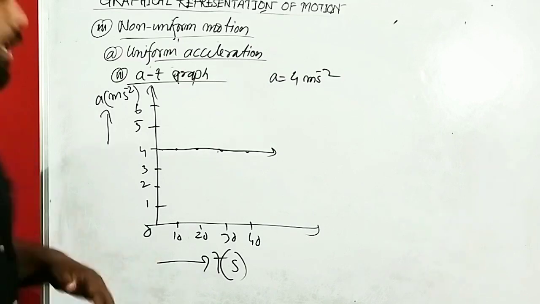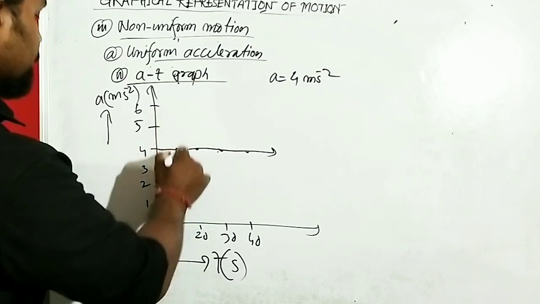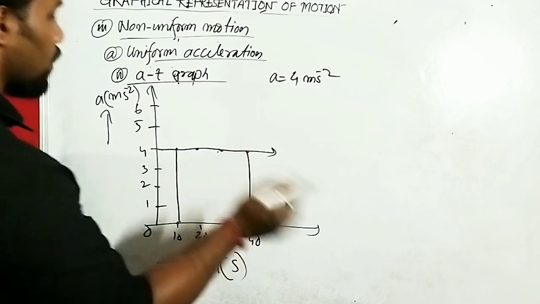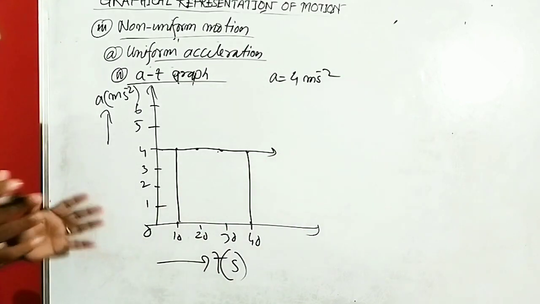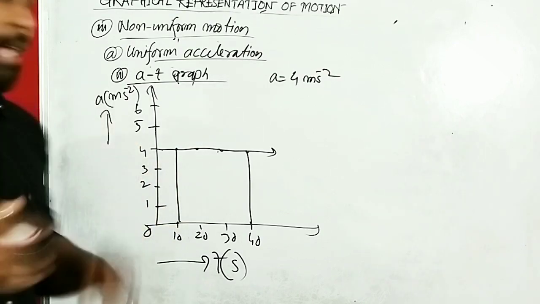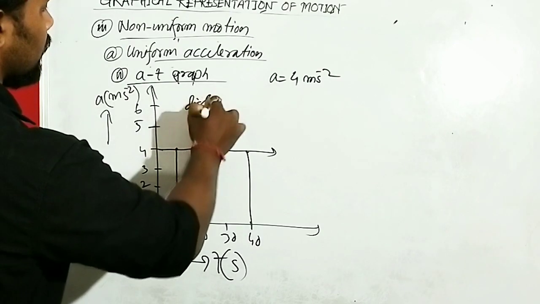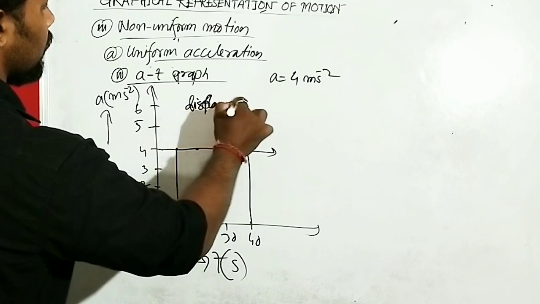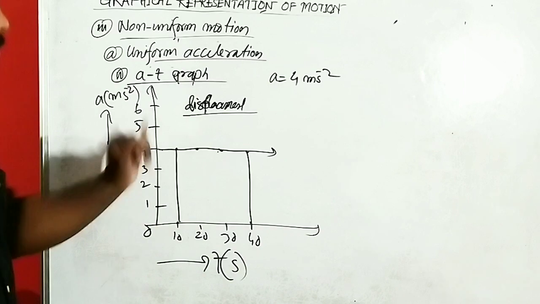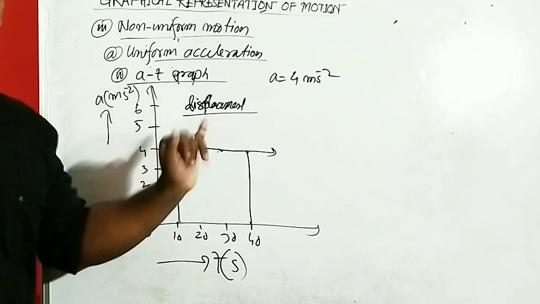Again, if you need to calculate the distance or displacement, it is quite simple, as in the velocity time graph. You just draw it by yourself and solve it by yourself and write it. You don't need to give me answers in my comment section. You just write it down in your copy and check what is going to be the displacement. Again, you can tell me what the displacement is in my comment section, but this is not a quiz question.